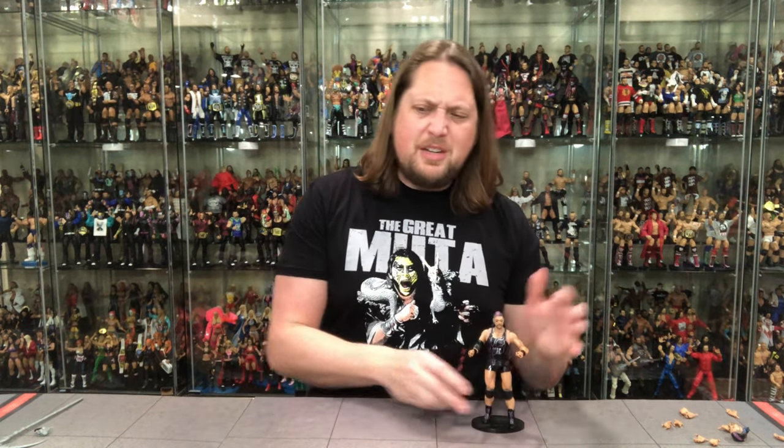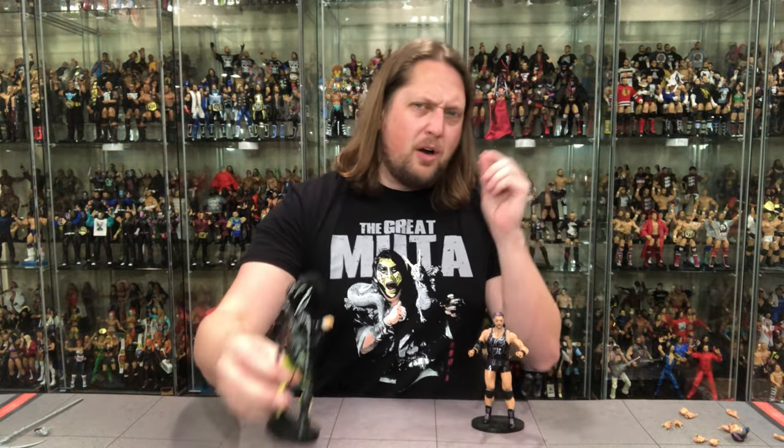Even though I like Evil, I like the name, I like what he represents out here, I like the kind of spooky nature. You guys know I'm a heavy metal guy at heart. It's cool to me. But it just leaves me wanting a little bit more.